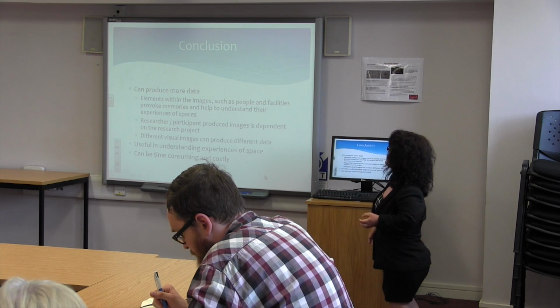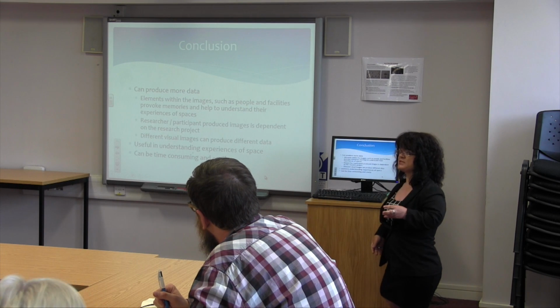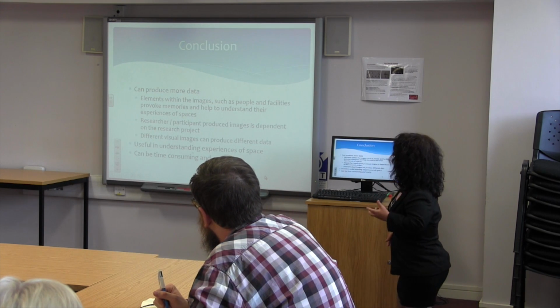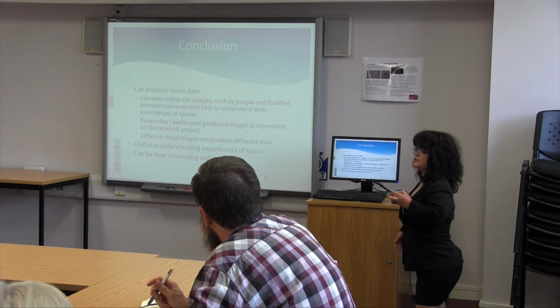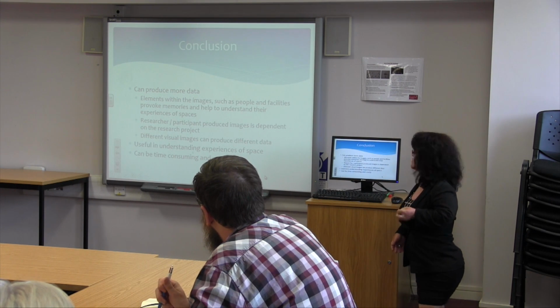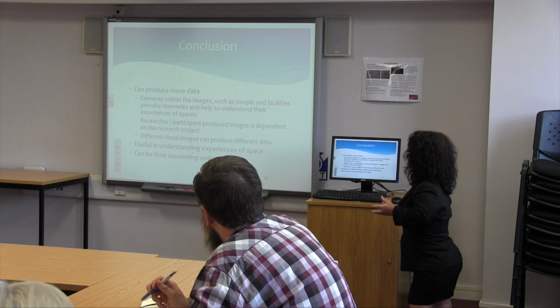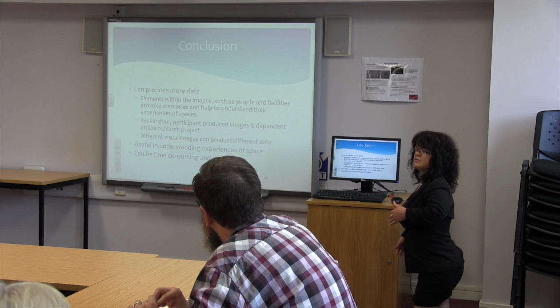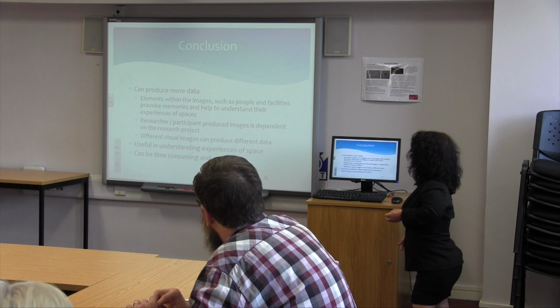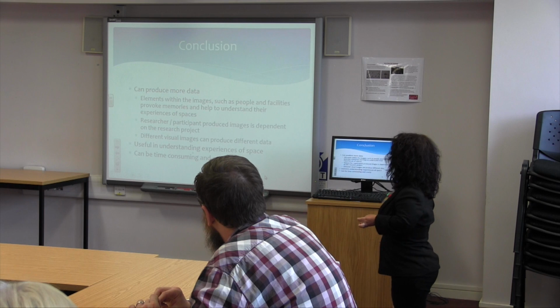So in conclusion, I found that they can produce more data because it's more specific, more detailed. There are elements within the images such as people and facilities that provoke memories and help to understand the experiences of spaces. The research participant produced images is dependent on the research project. It depends on time constraints, it depends again on ethics. And different visual images can produce different data.